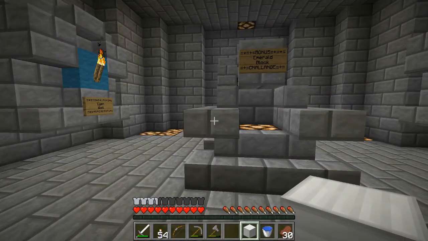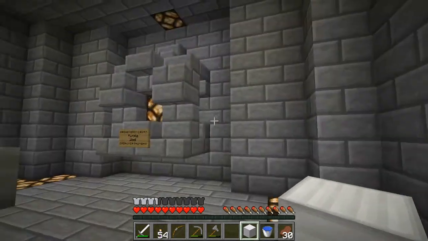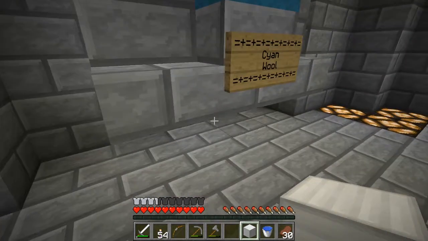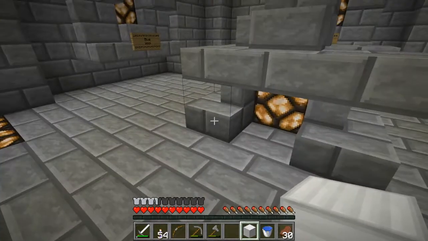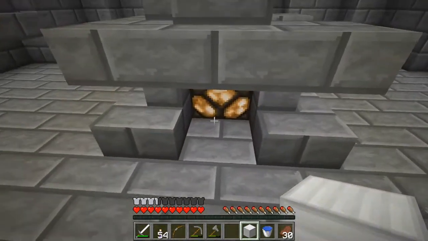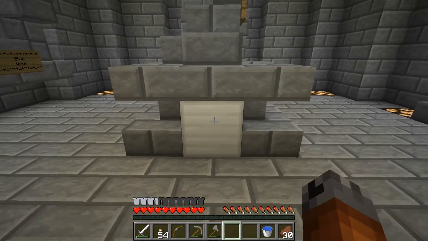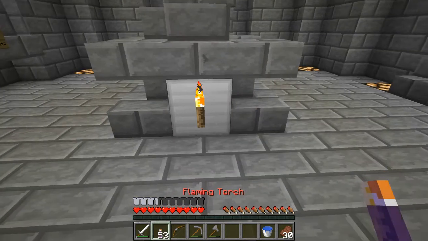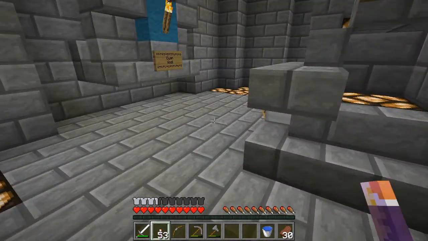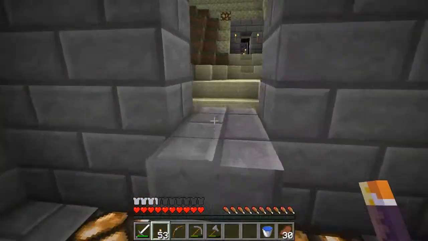Let's, what do we got? Purple. Purple and gold should be on the same side. So let's do cyan. And is there any one? No, there's not one back. Okay, yeah, we're going to do this right here. And bam! There we go. The iron block is in place.